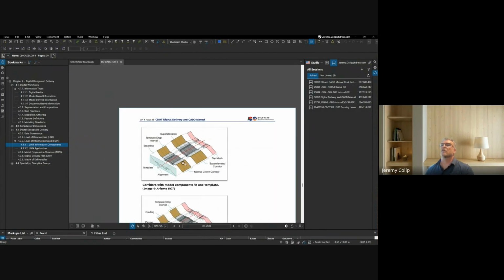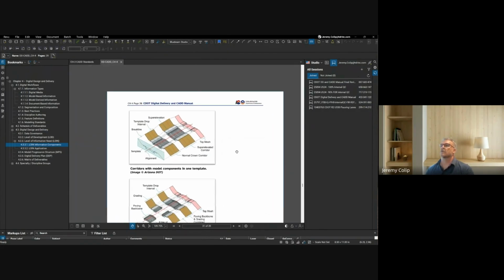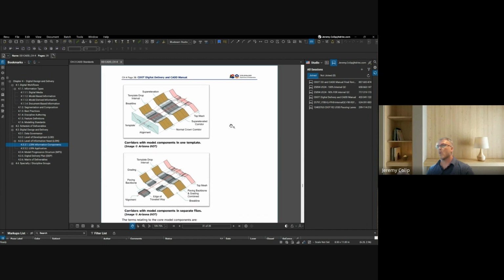As far as some of those modeling expectations, that's what I wanted to cover. They'll also get into their templates, what those look like, and the point names and those items. The biggest thing is keeping clean templates, so that you have a clean corridor, which helps keep a clean file.